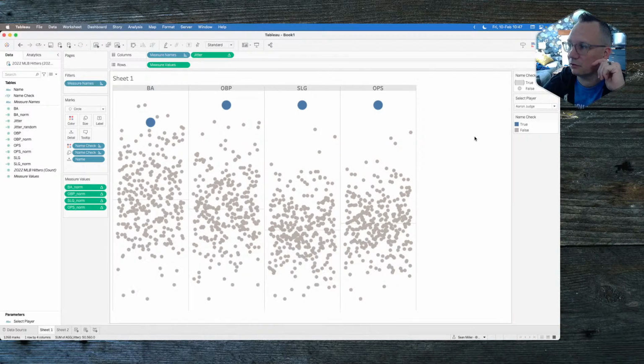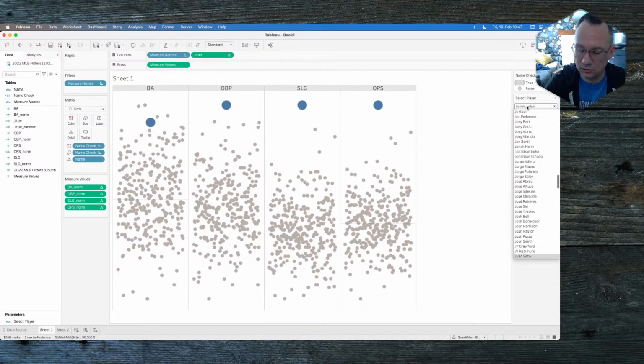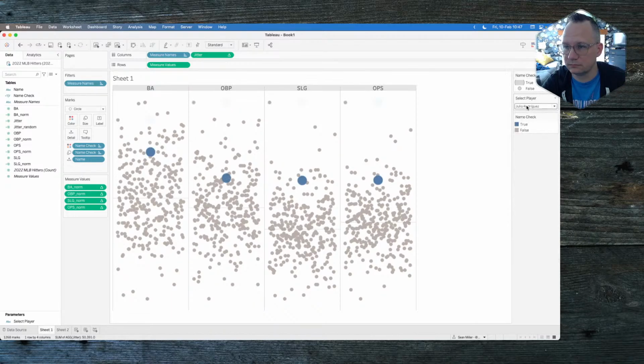Bingo. Now we'll go back to Julio Rodriguez, and you'll see the dot change, but everything will be lined up on the center. Right? So everything is in the center now, which is working the way that we want. Hooray! All right. What's left?